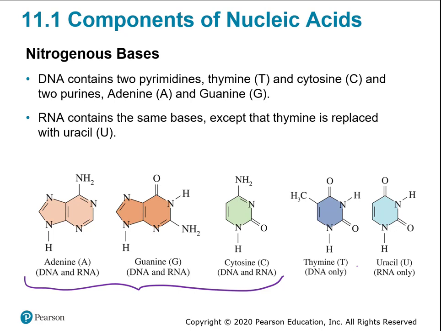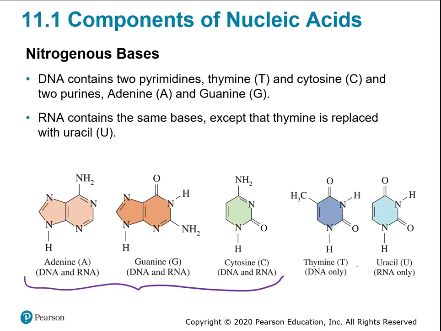Does anybody remember? In organic? If you have a CH3 group hanging on, it's a single carbon hanging off. A CH3. Remember, like a CH2, CH3 is an ethyl. This is a methyl. That's the only thing. Notice that the thymine has that CH3 group. Uracil doesn't. But other than that, do you see that it's exactly the same?